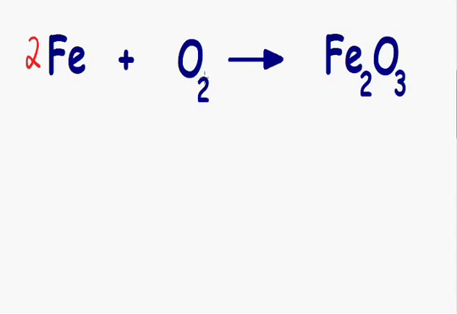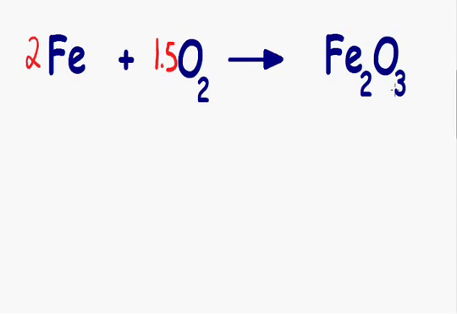So now let's do the same thing for the oxygen. Notice on the left-hand side how we have 2 atoms of oxygen, and on the right-hand side we have 3 atoms of oxygen. We need to make this equal. So on the left-hand side, I'm going to multiply the 2 atoms of oxygen with 1.5 molecules. 1.5 times 2 is equal to 3. And on the right-hand side, we also have 3. So now our oxygens are balanced.